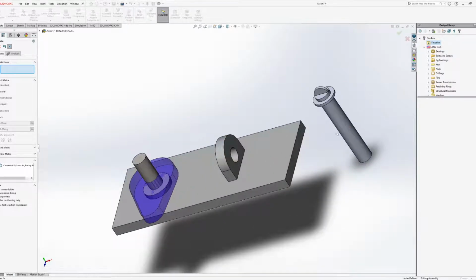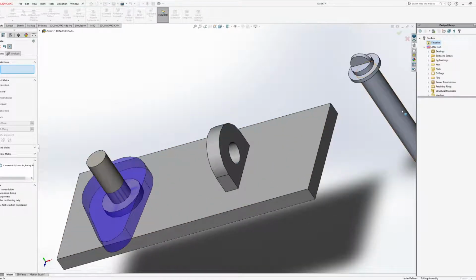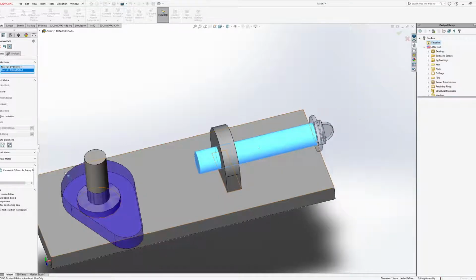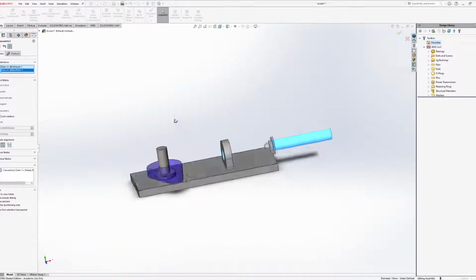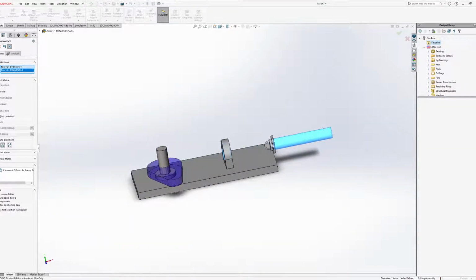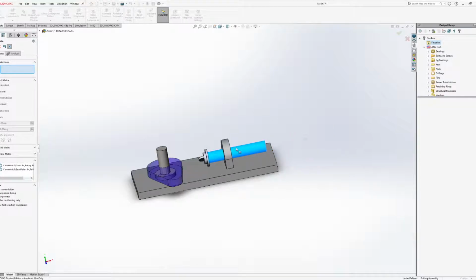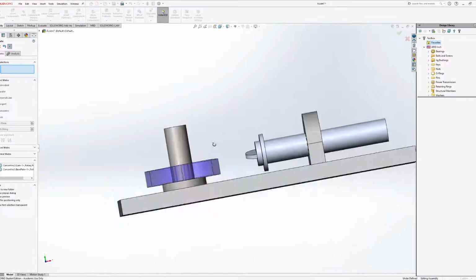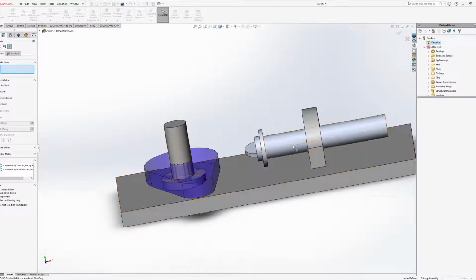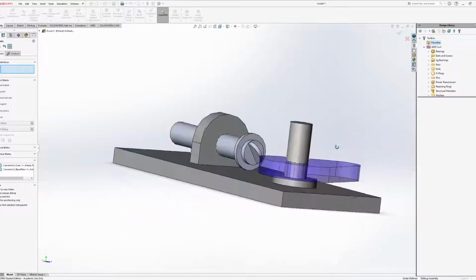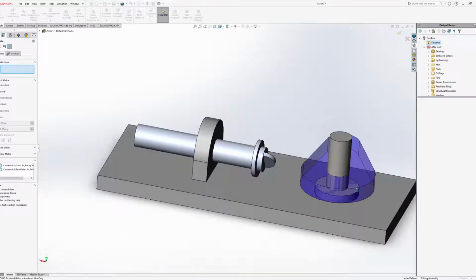So now I want to make sure that this cam follower is inside of the hole that's given here. So I'll make another concentric mate. And it's the wrong direction, which is fine, so I'll realign it. But now it's not even where it should be. So that's okay, that's fine. I'll hit okay with it, and then I'll move it a bit more. Now here's looking kind of cool, and I might make this a little bit off-center just to make this kind of a proof of concept.